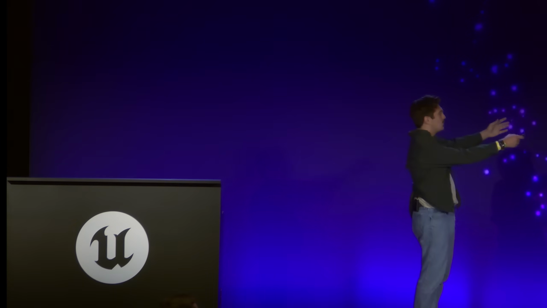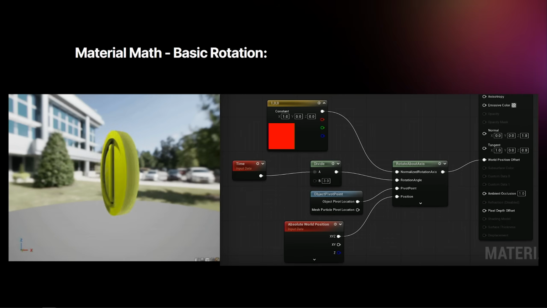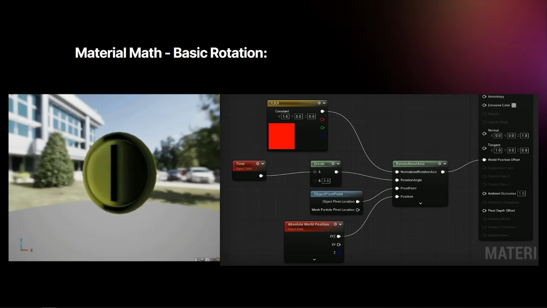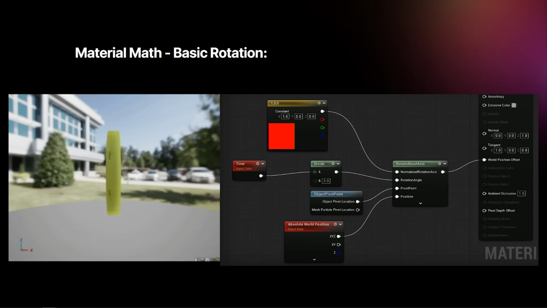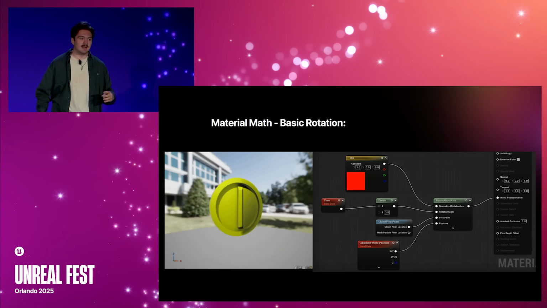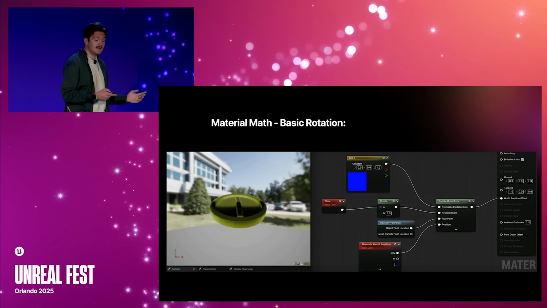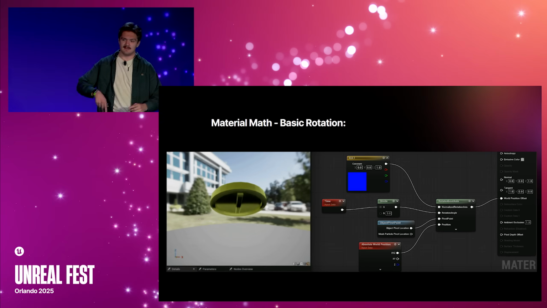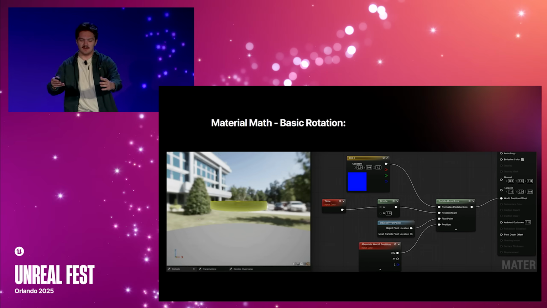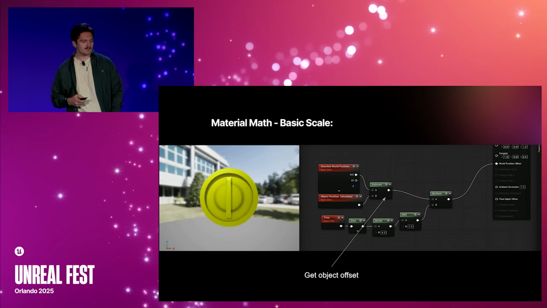So here we have the coin. It's rotating now. So we start with the time expression, which we then again divide by 3 to slow down the speed a little bit. And we feed that into the rotation angle, so it's constantly spinning. And then we're using a constant vector to define that it's rotating on the x-axis, which is up top, and then I change it in the next one to rotate on the z-axis, and now it's rotating vertically. So you're able to modify which way it's rotating using the rotation axis.